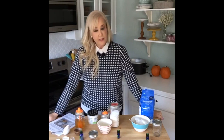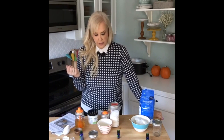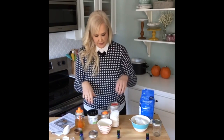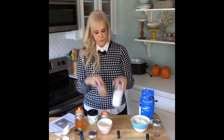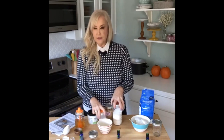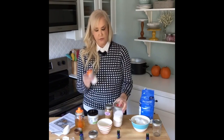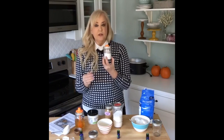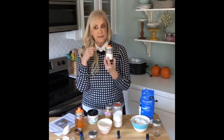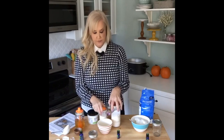There are 3 main ingredients that are included in a facial scrub. You have your exfoliant, and today I'm going to be using sugar again, but you could also use brown sugar. And if you have really sensitive skin, I have pretty sensitive skin, and sugar is okay on my skin. If you have really sensitive skin, you might want to try baking soda. It's another good exfoliant in that it has some texture to it, but it's much finer than the sugar. So that's another thing you can use for scrubbing.